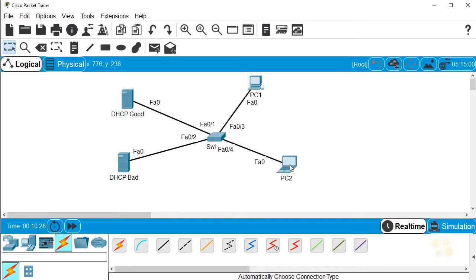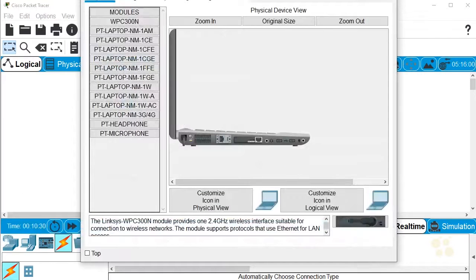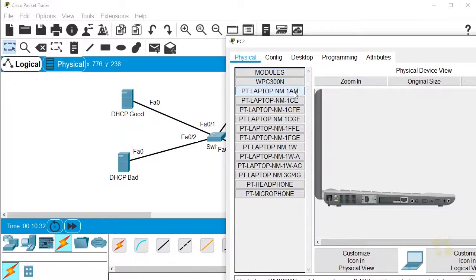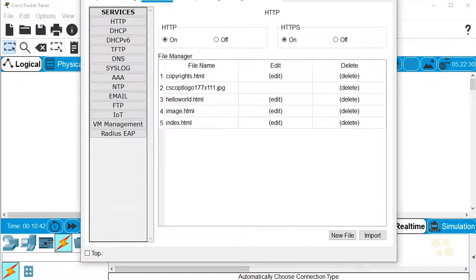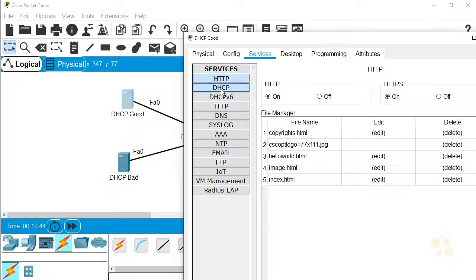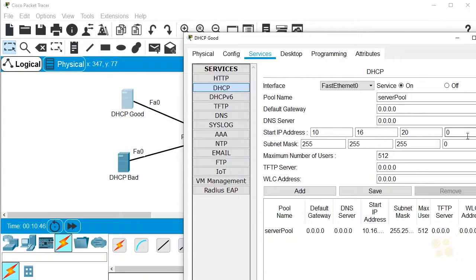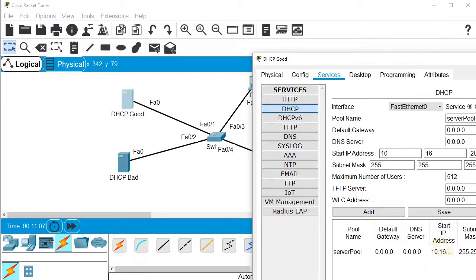And let's go to PC2 and make it a DHCP client as well. So we'll go to config, fast Ethernet 0, DHCP, and survey says 3. All right, so I must have mucked up the starting range. Here's the server again. I mean, I am curious. So DHCP, yeah, it's not keeping that. So start address, it just didn't want to keep the start address. Fair enough. All right, so it's not starting off at 101 or 100. It's starting off with the first next available address, which is okay.